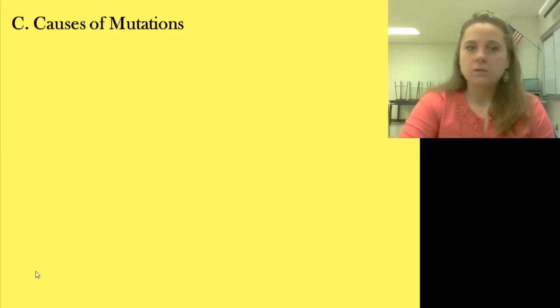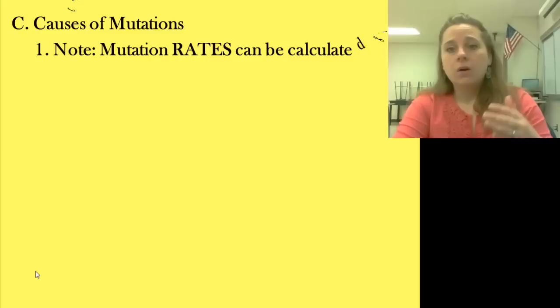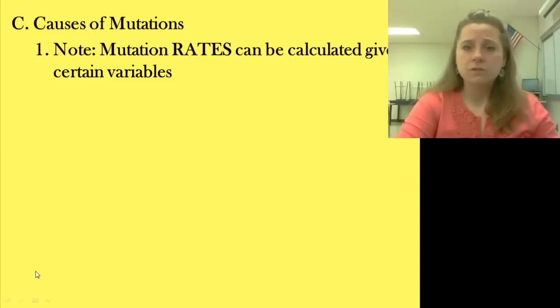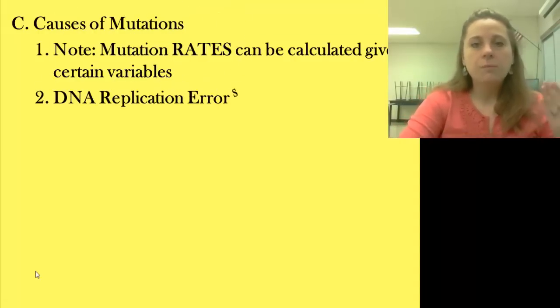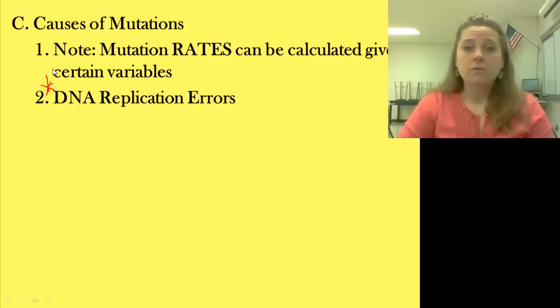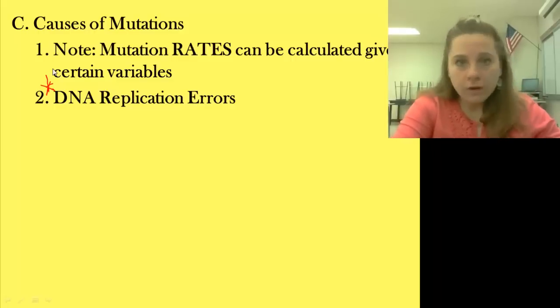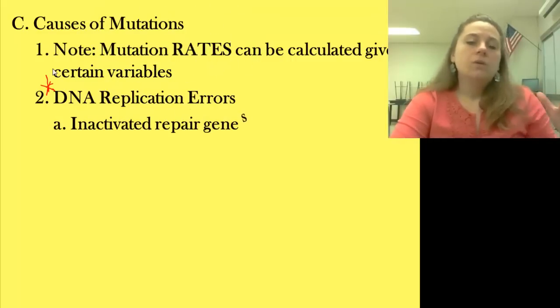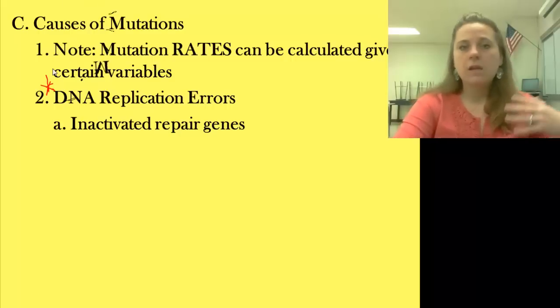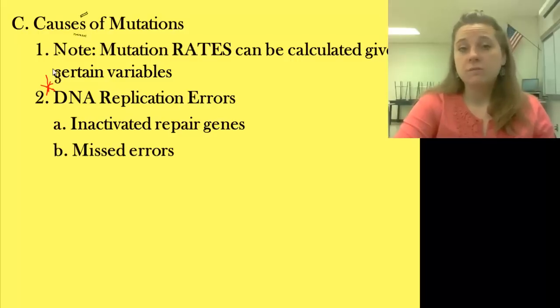So what could be some causes of mutations? There's a lot of things that could cause it. We can look at rates. A lot of times mutations are random, and calculating the rates can be very difficult, but given certain variables, we can get an estimate of how often these occur. Remember, this is occurring in the DNA, so what's going to cause the change? One could be when the DNA has to replicate itself, as the cell gets ready to go through mitosis, or even meiosis. Errors occur as the DNA is replicating. There's built-in error proofing, but sometimes mistakes get made. Those are pretty low key. This can be caused by the repair genes being inactivated and not working right to proofread, or the proofreaders simply miss something.